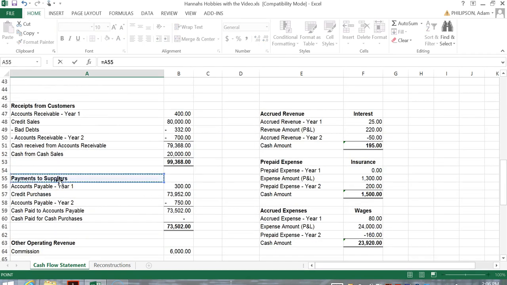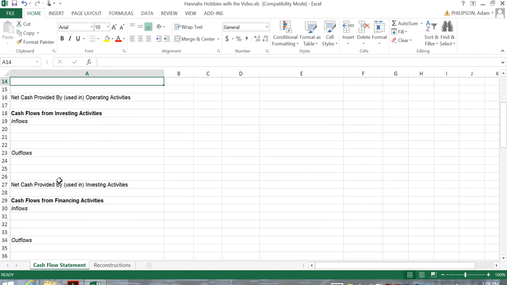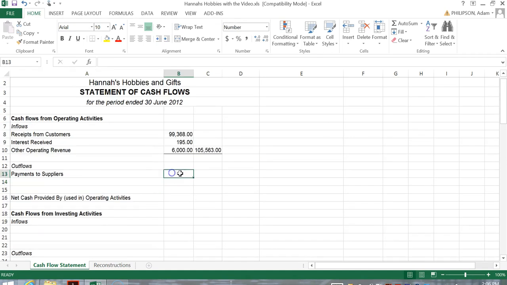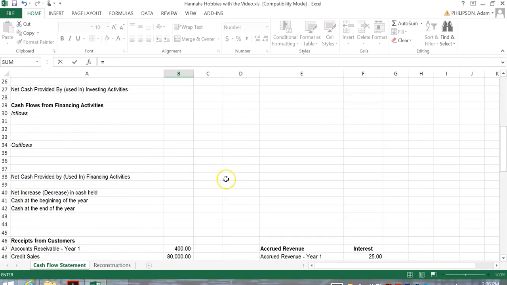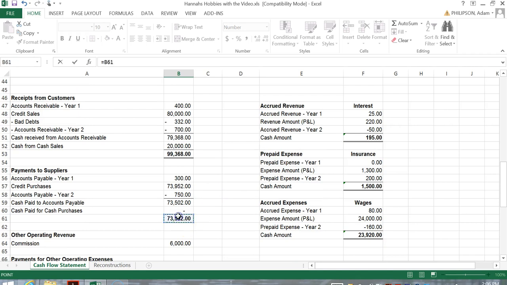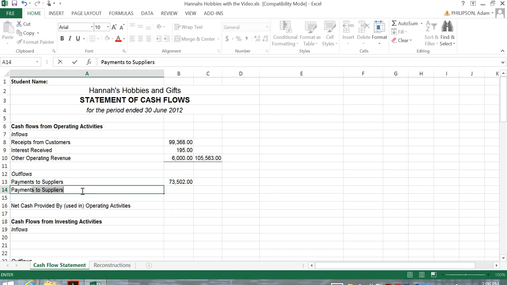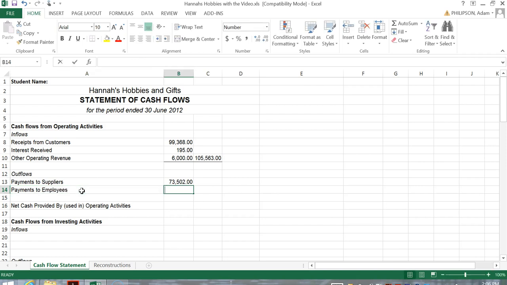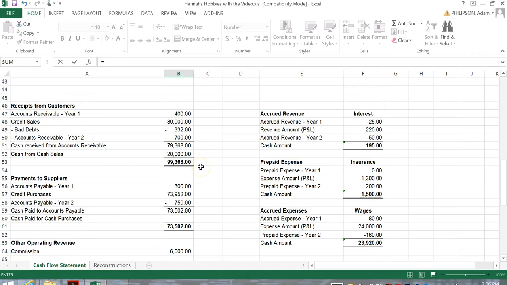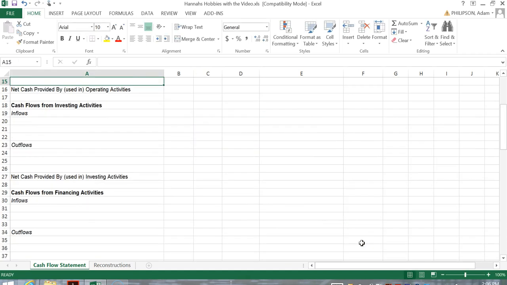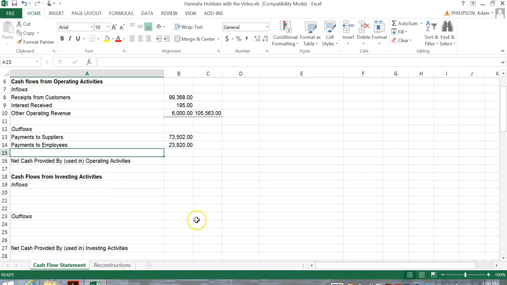Save ourselves some typing. We can come down here to payments to suppliers, and we can go down and grab this figure here, 73,502. Next item, payments to employees. And our wages was part of a reconstruction, so we're going to come down here and get this figure here. That's gone straight in.